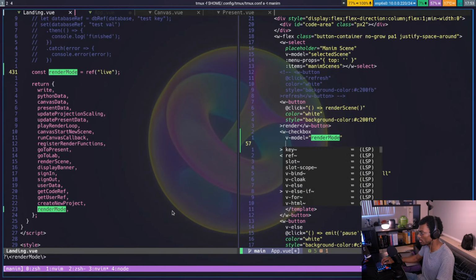What I go on to now is when I do play start new scene. This play render loop that value equals true. As long as this is updating, render mode.value is always updating, and I'm passing that. I can pass that to the app itself. Don't need that. So where did the there come from?